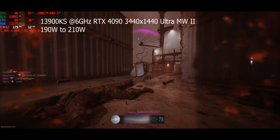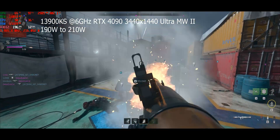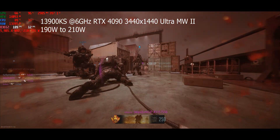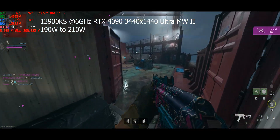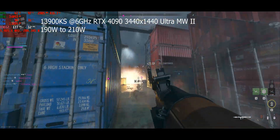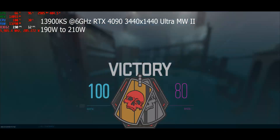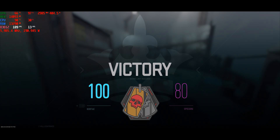You can see there, 6GHz, no problem playing this game. I can play Warzone like this. The only problem is cooling it — we're on the edge of being too hot, running 200 watts. My cooler can do about 200 watts, and then it gets overwhelmed. As you can see here, it's pushing nearly 100 degrees running at that 200 watts. That's how much my cooler can do — a little bit over 200 watts.